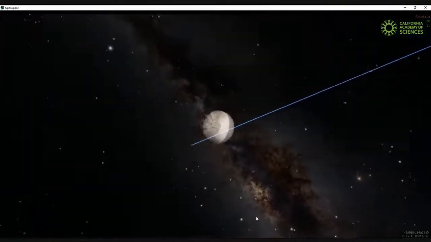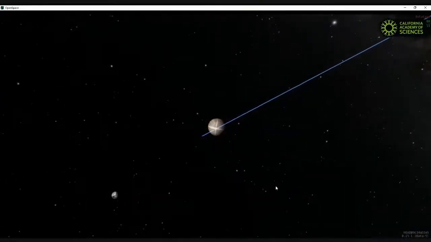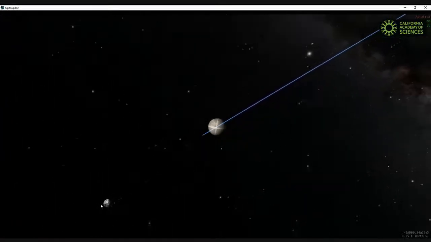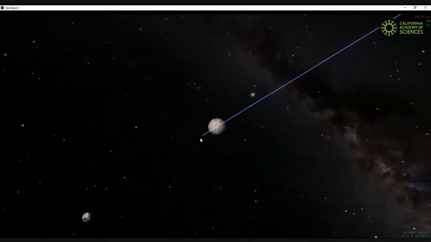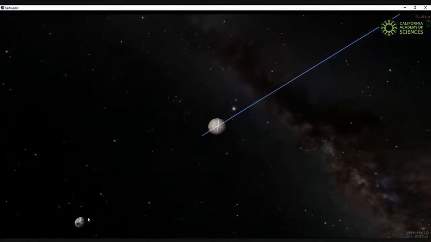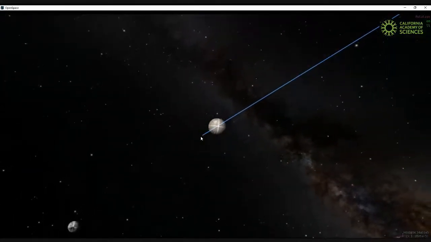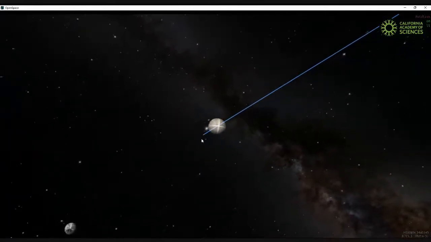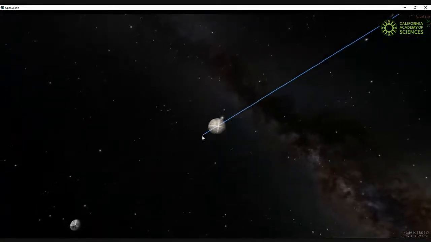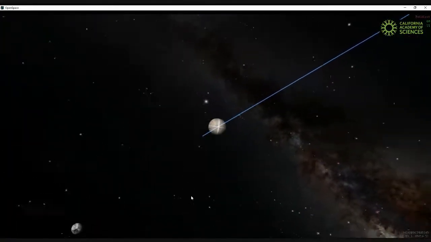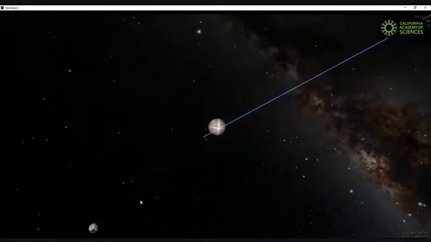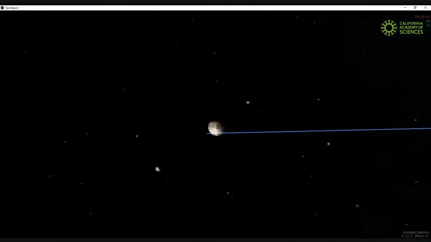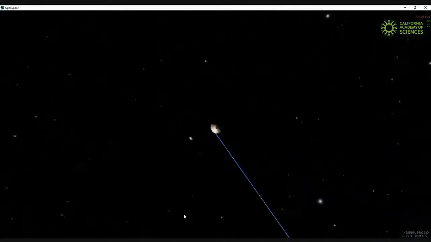What's going on here? Well, that line is actually showing us the middle of the Pluto-Charon system. The middle of the Pluto-Charon system is right there. That is the point that Pluto orbits. That's the point that Charon orbits. They're both going around each other. You could imagine if you put them both on a seesaw, this is where the fulcrum, the balance point of the seesaw would be, very close to Pluto, because Pluto is a lot bigger, but not that much bigger than Charon. So that's a really cool thing that is not my computer freaking out. Everything else in this image is part of my computer freaking out.